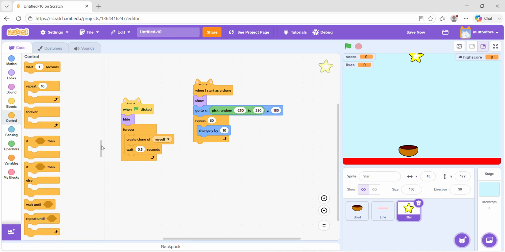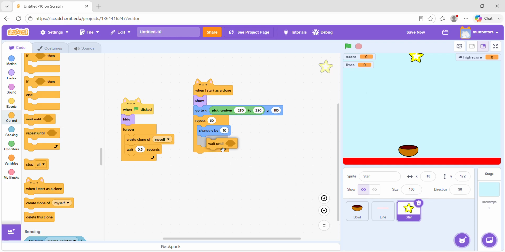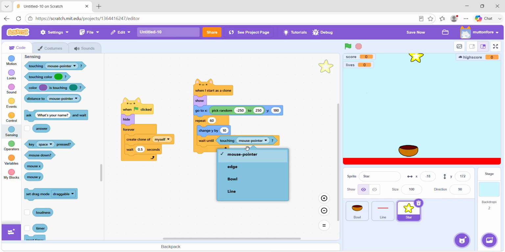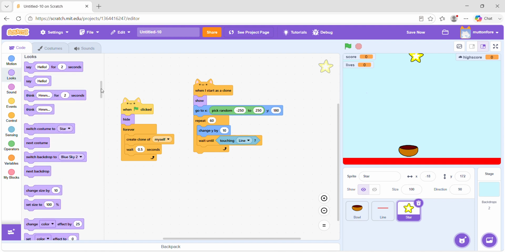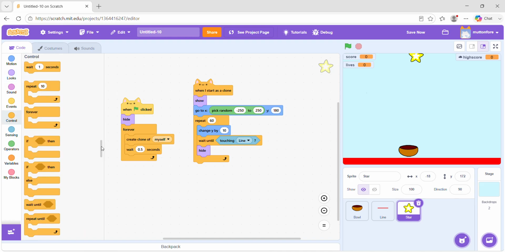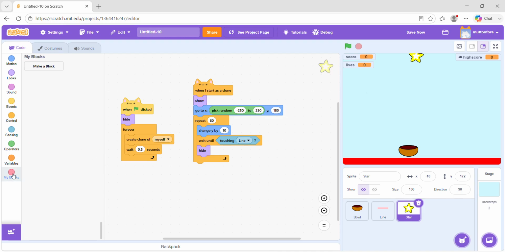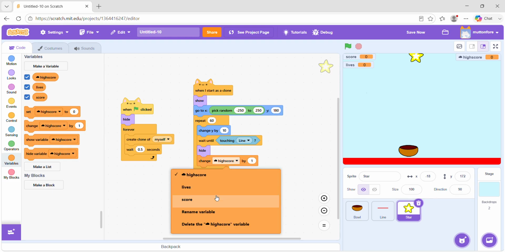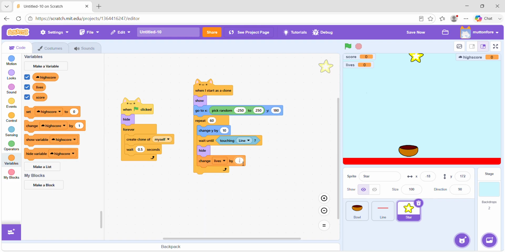Wait until it's touching the line, and if it does, it's going to hide and change lives by -1.